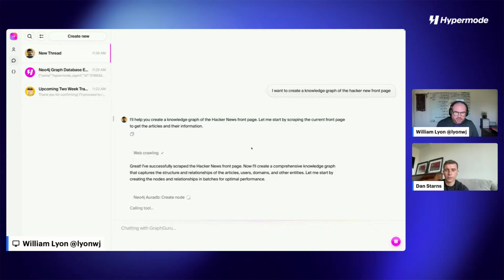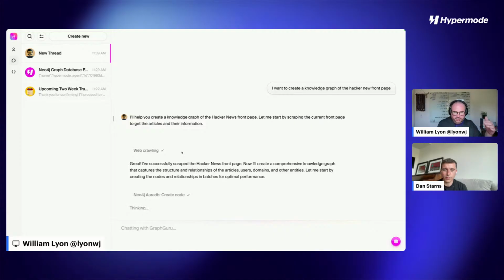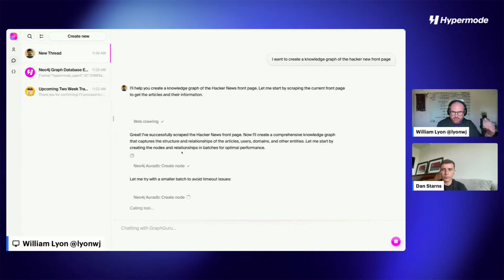Now, going back to what we were talking about earlier, this iterative process where we might go back and tune the system prompt, we might tune our user message, the way we interact with the agent. Notice here that I said, hey, I want to create a knowledge graph, and our agent's like, cool, we're going to do that. Let's scrape the data. Now let me start sending some queries.